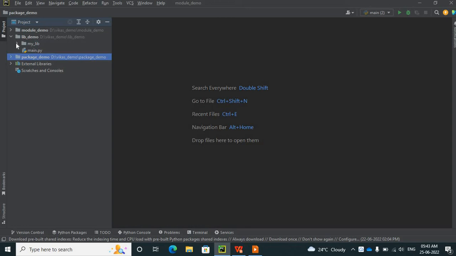This is a library demo. So basically a library is a directory. It is not a package, it's a simple directory, and that directory contains a couple of packages.